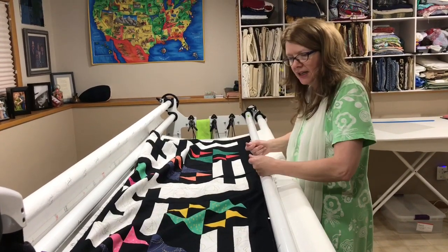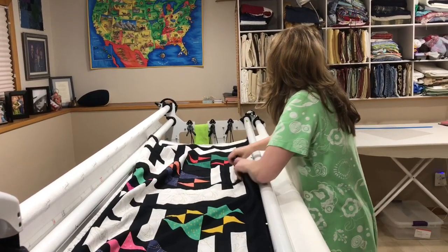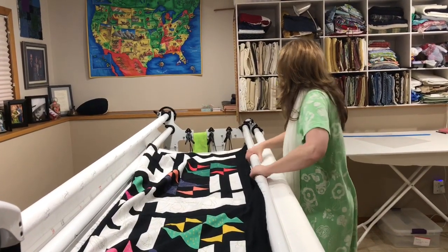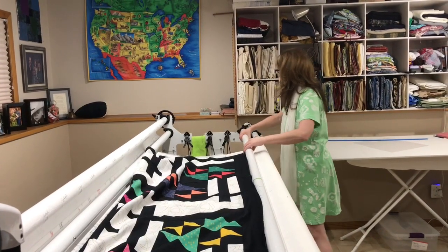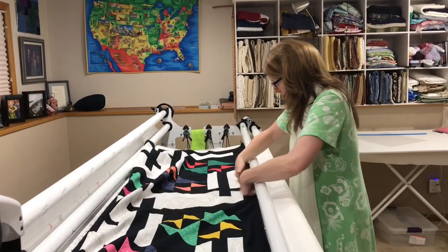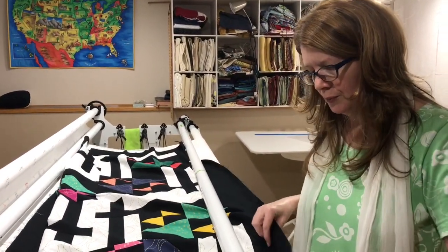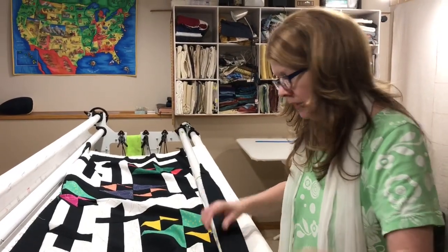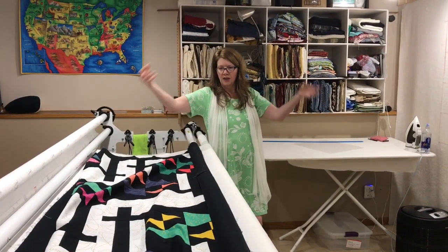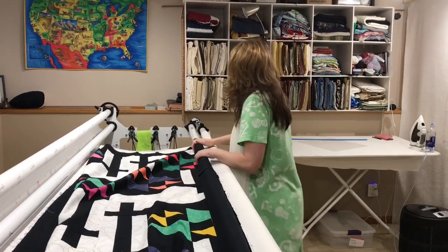And then we would be pinning this just like we pinned the back, basically on here. But we're just going to quickly do this with some magnets. Now, if I am winding this up, I can tighten it this way, and it's not going to go back that way. So I would want this to come here. And remember how I was saying, when you first put things on, those leader grips that are the leaders that are attached to your bars should roll out, and they both should fall down in the center. So I would bring that up and I would pin on here, but we're just going to use some magnets.